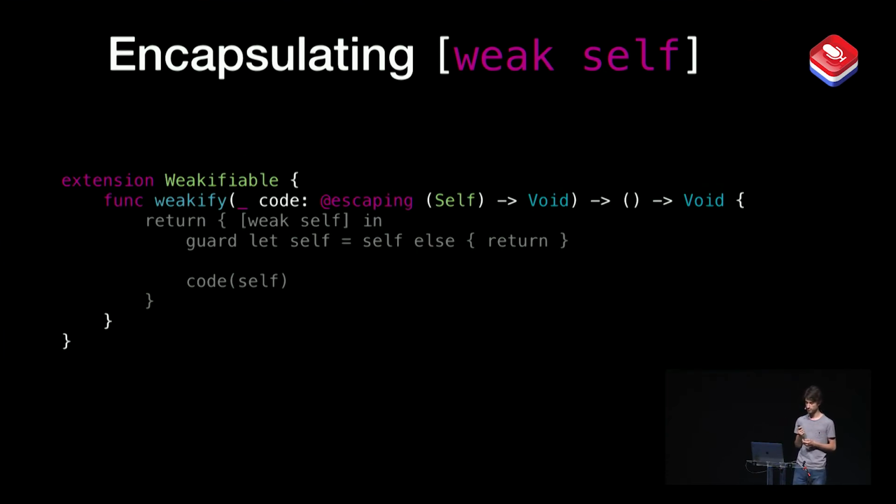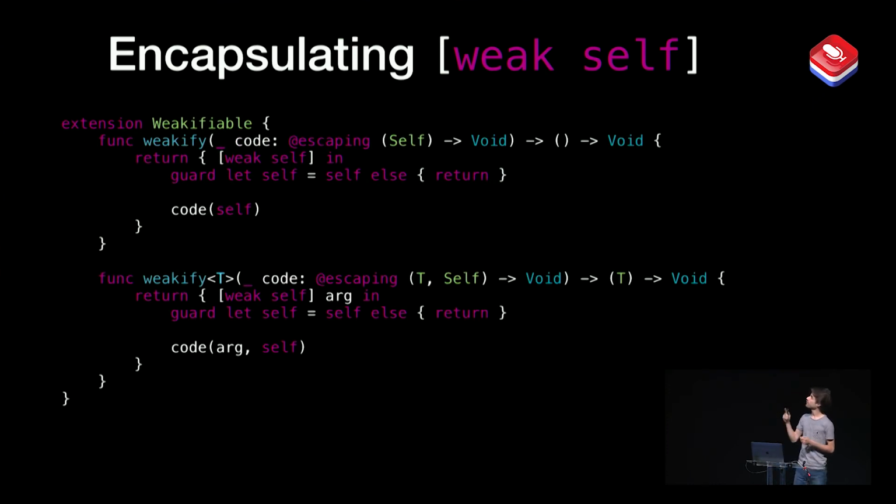So how is it going to be made? So we said we're returning a function, so we start by returning a function. Inside this function, we are going to capture weak self. Remember that this is an extension of Weakifiable, and this is an instance method, so we can definitely capture an instance of self. Then we are going to guard to make sure that the instance is still waiting around in memory, and if it is, we're going to call the code that was passed as an argument, and that's it. This is how you implement this weakify function. This is a glitch from Keynote, sorry.